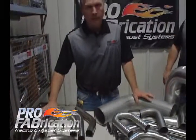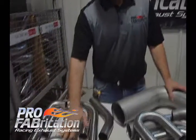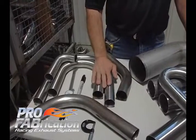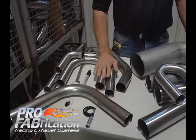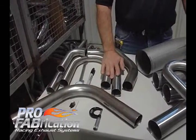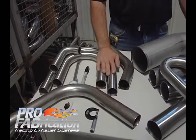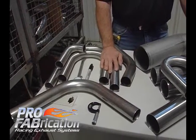We discussed a little bit about how to measure a bend. The other bit of information you need to know is what material we're going to pick — mild steel or stainless. We have two stainless materials to choose from: 304 material or 321 material. 304 is a great choice for a street rod application, drag race application, or light duty application. Anything where weight is becoming more critical, you may want to go to a 321 material.